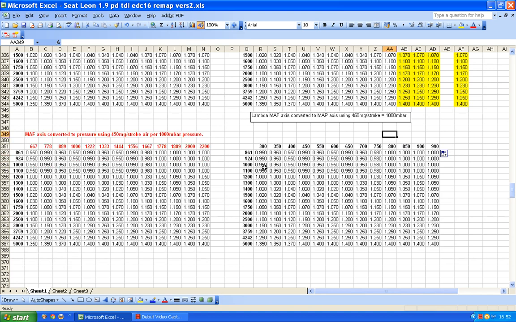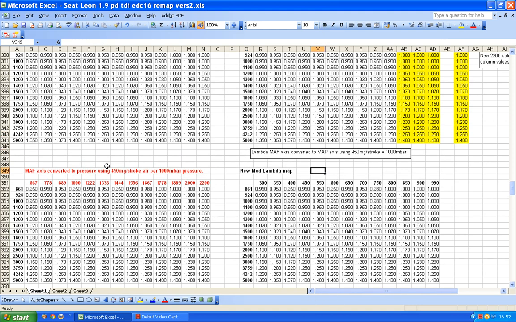and there we go. We've got a new modified Lambda map. And again, I'll make that bold so it stands out a bit more clearly.